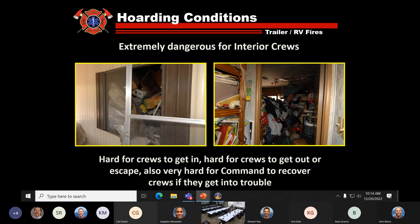That back bedroom there, if you're trying to get back there, you may even have a known rescue, but this may be one where we do the vent, enter, isolate, search thing, and you might not be able to isolate because that door might not be able to be closed. So you may have to just bust open a window and do the best you can to keep the fire in check while you try to bump in and see if you can pull somebody out of a hole, because a lot of times they don't actually sleep on a full bed.